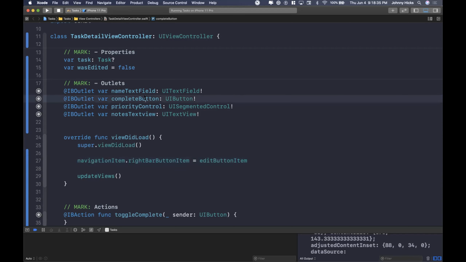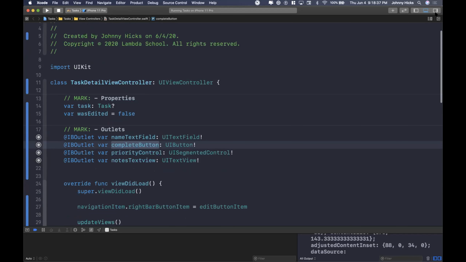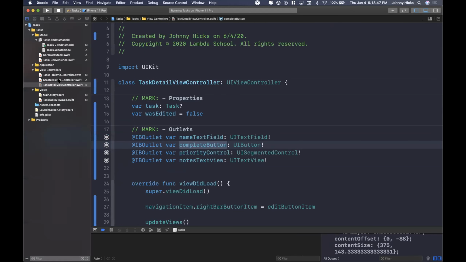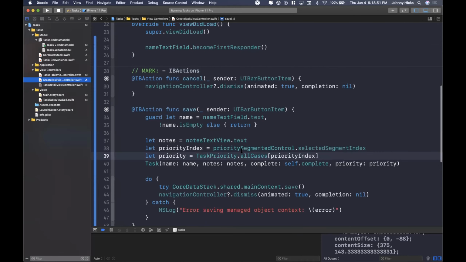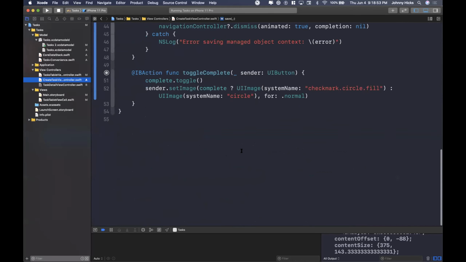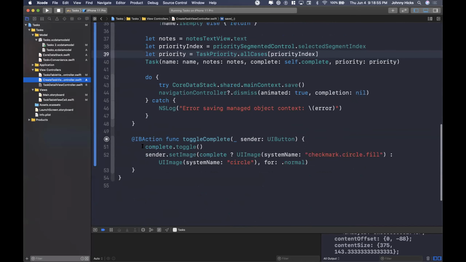Okay, so I'm going to borrow a few things just to make things easier, because a lot of this is going to work similar to our create task. So let's go over to our CreateTaskViewController, just so that we don't have to recreate the wheel here. Let's grab this code in toggleComplete.